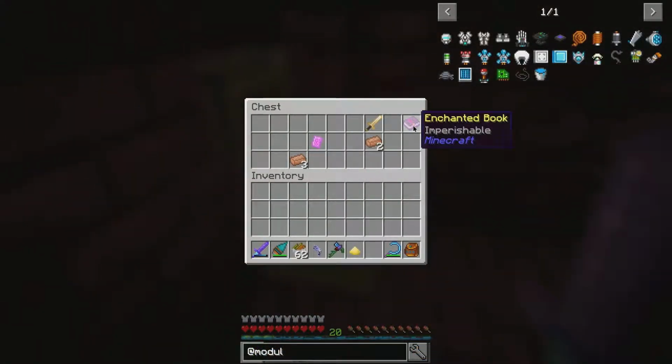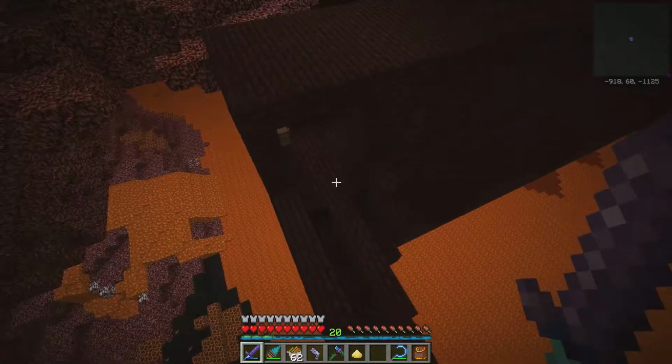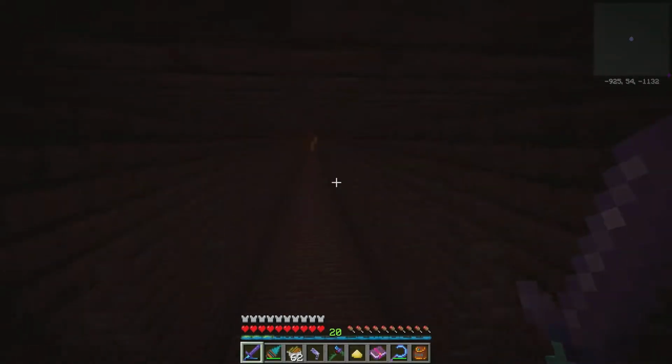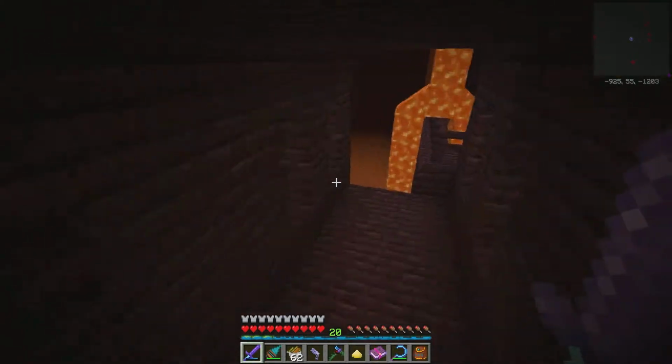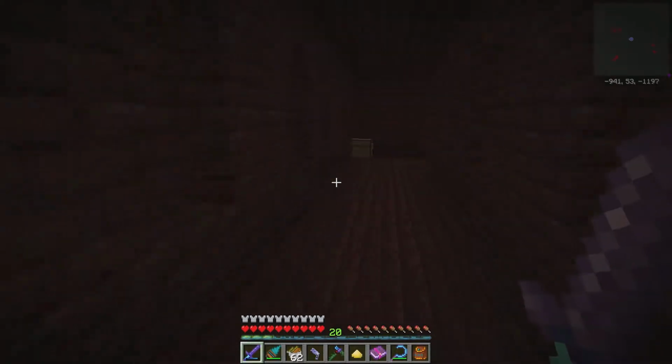So I literally flew off to my third fortress. I landed right here, opened up a chest, and there we go, an imperishable book. So that's pretty cool. I might finish exploring this place just in case there's a second one. And if not, then I can live with that. But definitely would be nice to have more.